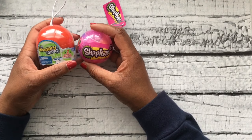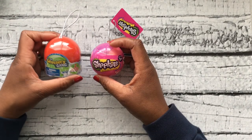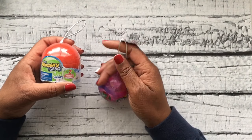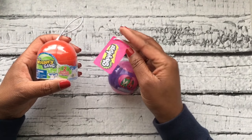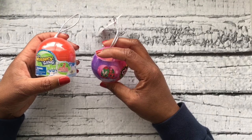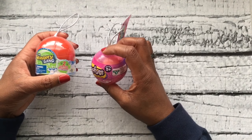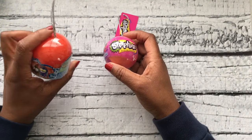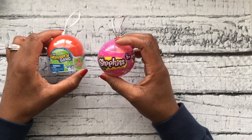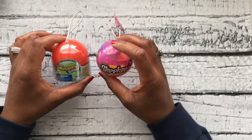I'm sorry — I meant to show you these before the peppermint bark. I also got these two items at Five and Below — they're little ornaments. Inside there looks to be a little stuffed animal or plastic animal. These are for my godchildren as well — I got a boy one and a girl one. I think these were a couple bucks, and they'll be cute to place in the box going to them soon.